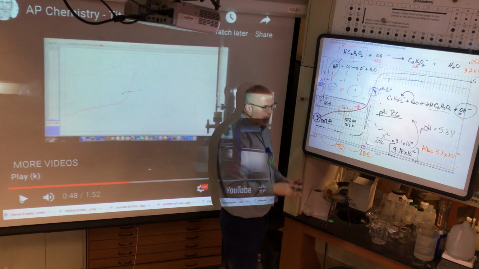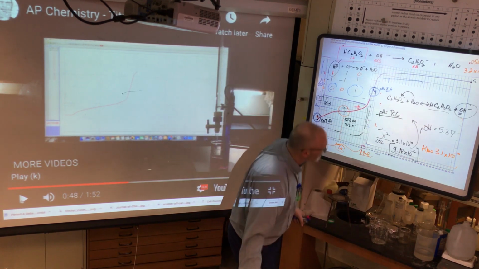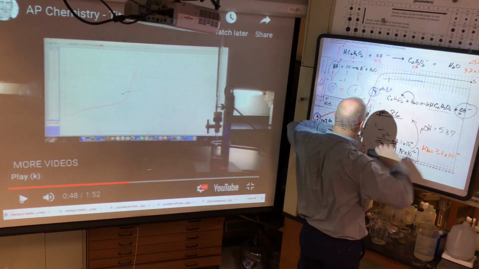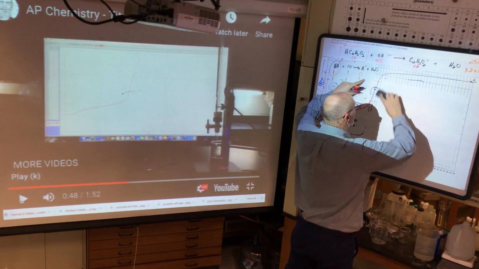All right, let's do point number 5. That's the same as the one we did earlier in the year and the same as the one acid and base. This has no equilibrium. No equilibrium. So take a break from equilibrium. What do we know about the final pH?